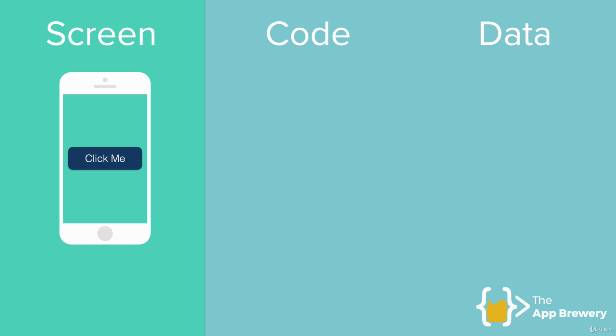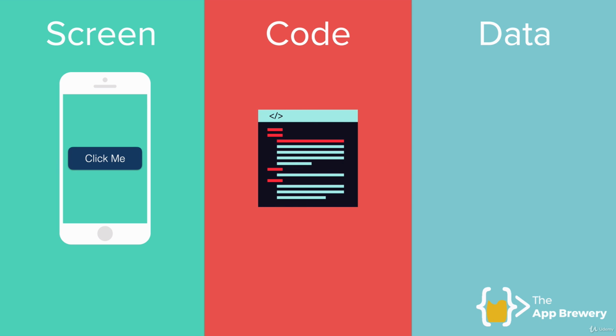Now, when those elements get interacted with by the user, say somebody taps on the button, then we've got the second component of the app that comes into play, which is the code. And this code is the plan. If this button called click me gets tapped on, then what's the next thing that should happen? Well, it's step 1, do this, step 2, do that, step 3, do that. But if the user, say, used the slider, then in our code, there'll be a section that plans for what should happen when the user uses the slider.